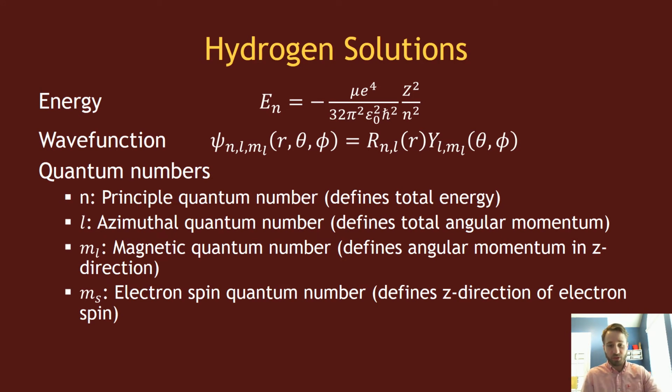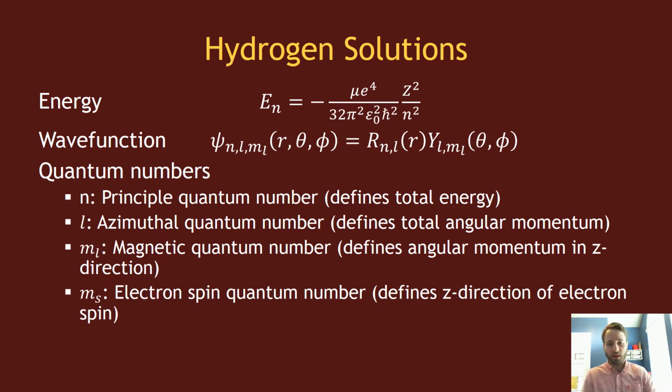Right, and the solution to this hydrogen atom Hamiltonian is the energy given here, which has a bunch of constants, doesn't really matter too much. Z here is your nuclear charge, and n is your quantum number, okay? So Z being nuclear charge, I guess I should say your atomic number. Hydrogen is 1, helium is 2, carbon is 6, so on and so forth. So the Z here isn't necessarily the charge of your atom, but the number of protons in your nucleus, okay? And again, n is your quantum number.